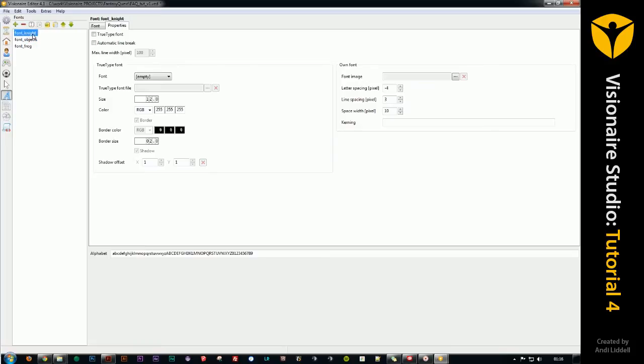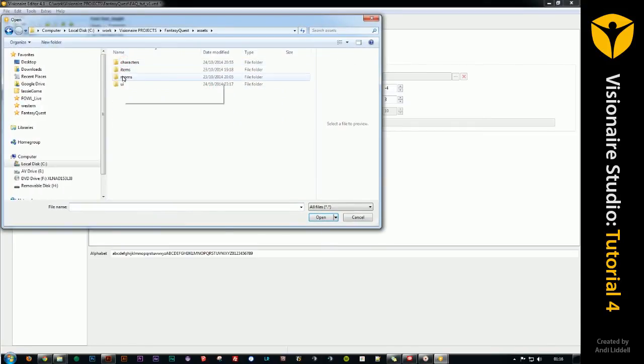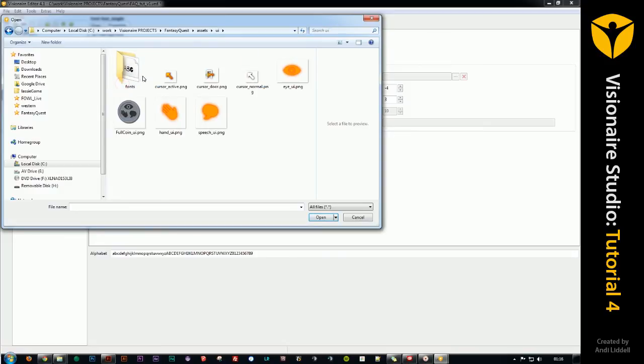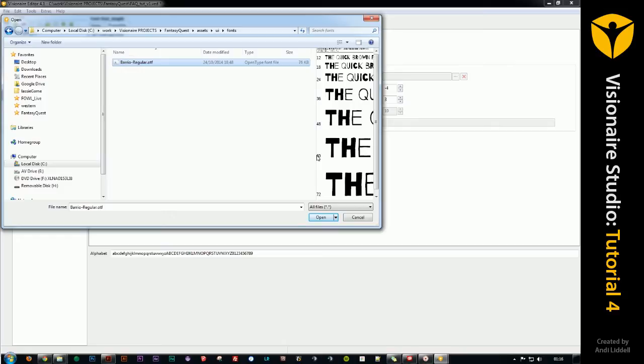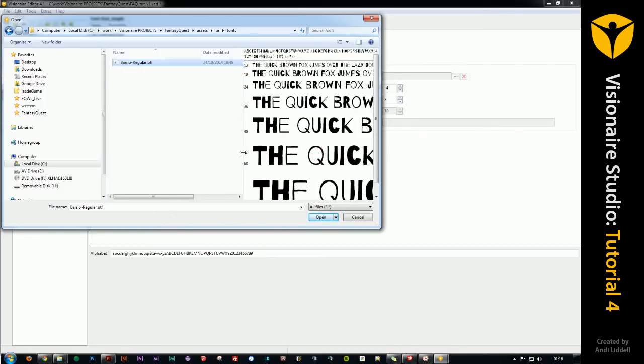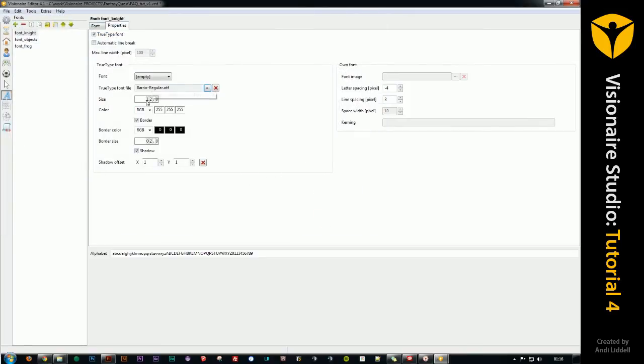First then, the actual knight's voice, if you like. The font I'm going to use is going to be a true type font, and I'm going to go and select that. I've already moved that into assets, user interface and fonts. It's called Barrio Regular. You get a kind of preview in Windows there of what it's like. It's kind of like a hand-drawn, thick, thin thing. Kind of suits the style of this game, I think. Certainly when I come to do all the rest of the artwork, it's going to be very much like that. So I click open on that and it selects it.